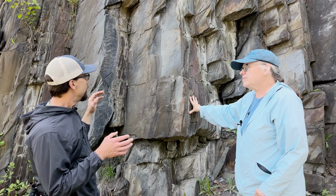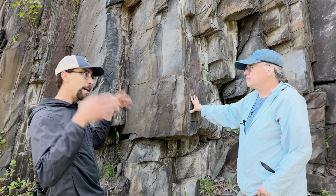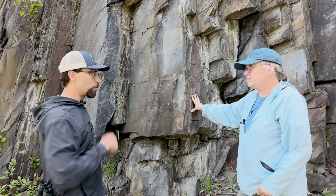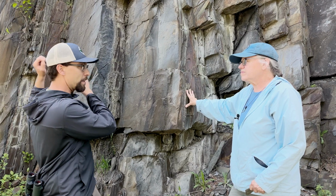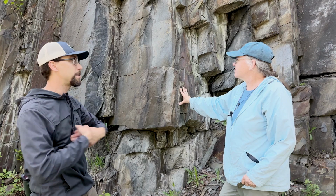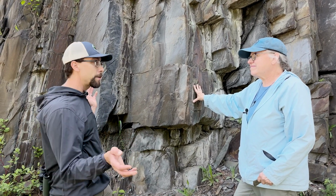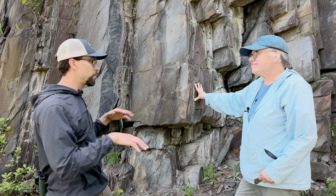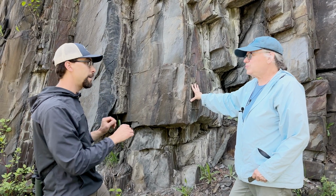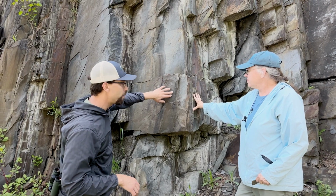And what this tells us is that the environment where this rock was formed was a really chaotic one. So imagine again, you're in that canoe 400 million years ago in the water, and on a really stormy day, there's lots of sediment running off of these mountains and flushing out into the water, and you get big deposits of maybe sand all across the floor of this water body. And then maybe the weather's really nice for a few weeks and things calm down. So there's no longer sand dumping out here, but those rivers and streams are carrying silt and clay and smaller particles. And so then we have layers of much finer sediment.